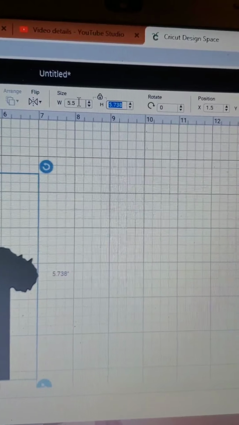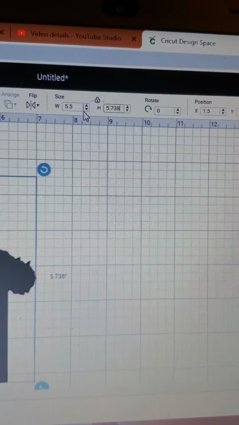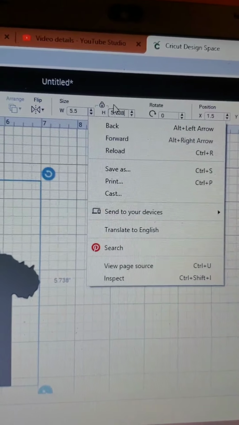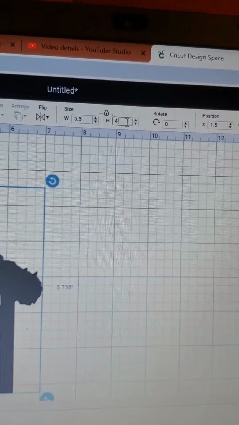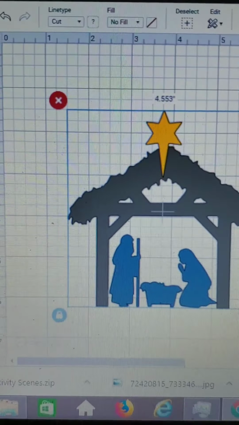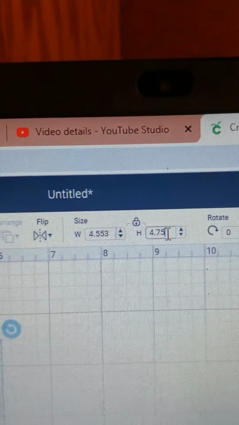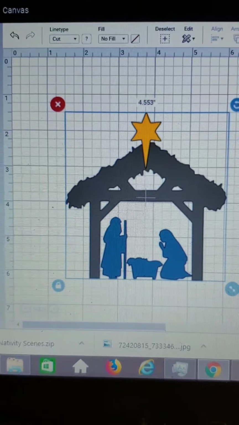It's still not, so I'm going to go over here to my height and I'm going to make it 4.75. And it came down to a 4 by 4 point. So I'm going to start cutting.